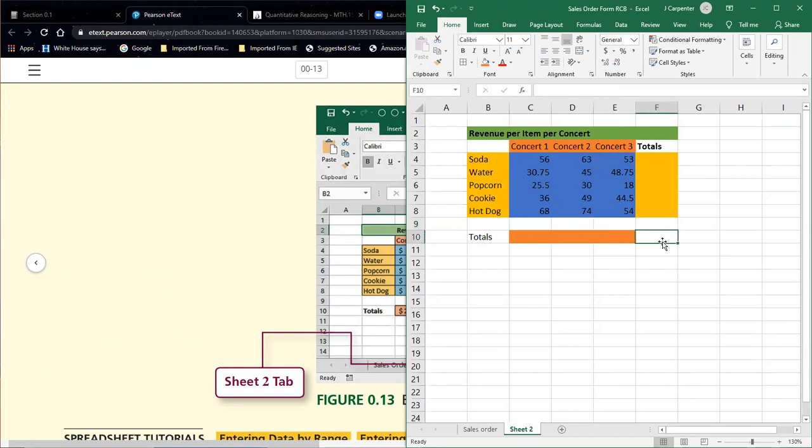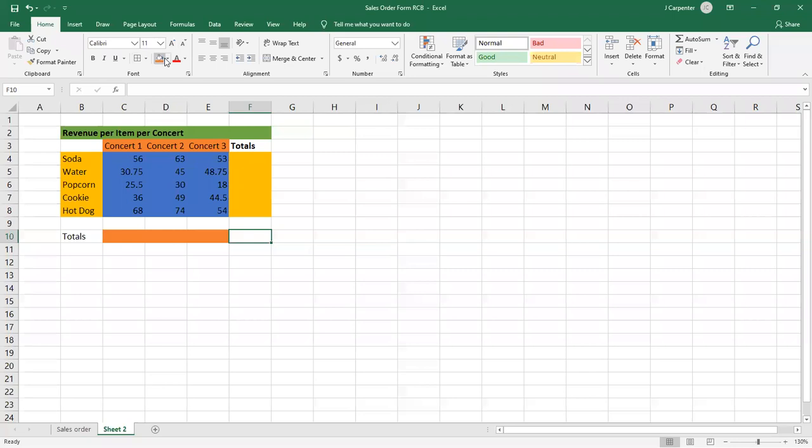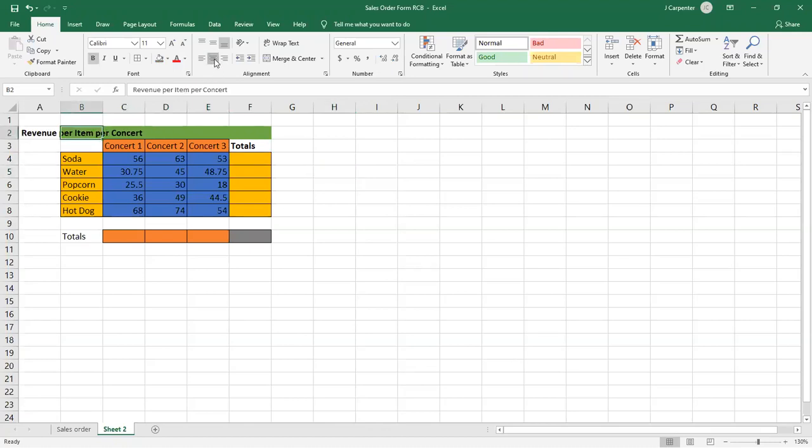We want to use Excel to have those formatted, and by the way, we wanted to have that one be gray. Paint it a grayish color. Darker gray, probably. The one more thing that they had set up was that all of these had the borders. So let's make sure we have all borders selected. Highlight them there. Highlight them here. Well, no, just on the three concerts. Then on these. They made an interesting choice as to what has a border and what doesn't. Then also the revenue per item, they have that centered. Actually, let's not bother with that. I'm not worried about that being centered. You're never going to be graded on something being centered. So that's good enough.